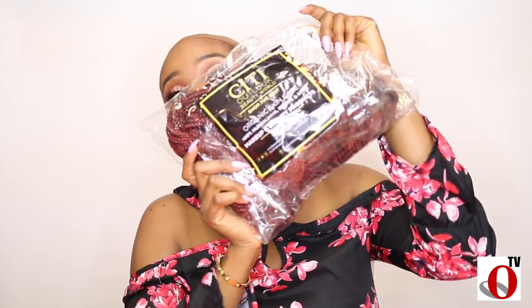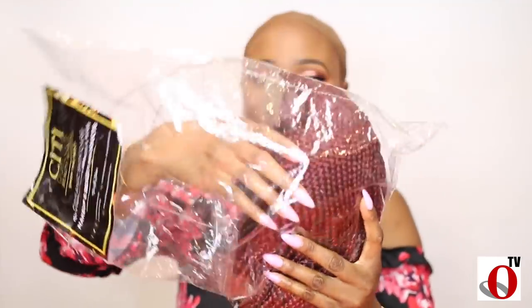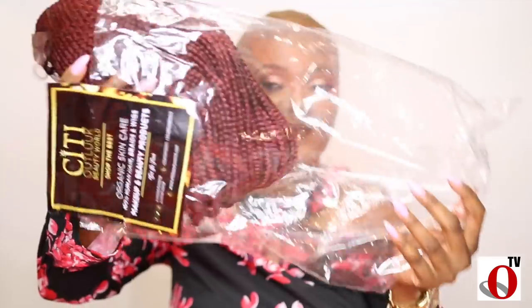Alright, so I'm going to show you all how I installed this gorgeous wig. I literally just removed the wig I wore throughout the day and had some glue residue left on my hairline. The wig comes in this bag with the company's info boldly written on it. City Outlook is an all-rounded online beauty store — they sell all kinds of makeup products, have skincare, and are based in Nigeria.